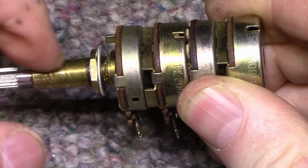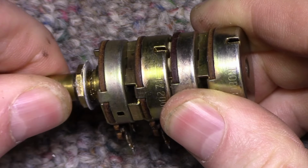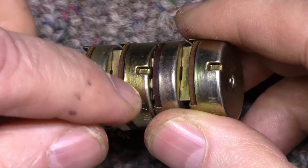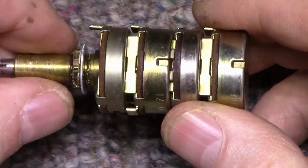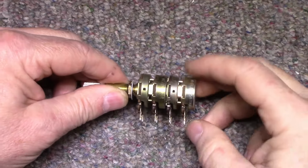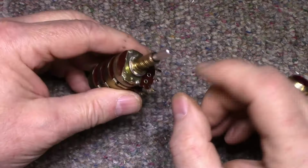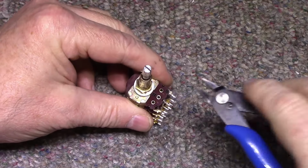And this shaft shouldn't be able to turn once it hits that stop, but it is. I can still turn it. So probably what happened is that white piece of plastic in there is split and it became detached from the shaft. So how do we fix this? This is the question. Let's try removing this end cap. Let's try this first.